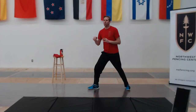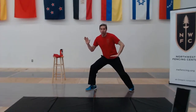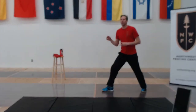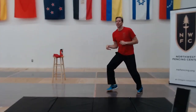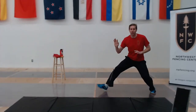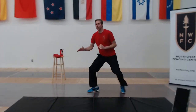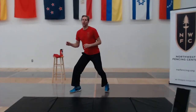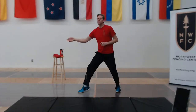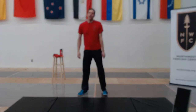Really focus on that. And the other part of these footwork movements, again, is the cardio challenge. We don't want to have a whole lot of pauses. Even when I make a step here, I want you to notice that my body is still in motion, even though I slowed down. My foot is not moving forward, but my body still very much is in motion while we do this kind of shadow footwork style. When I do these stops, I want to quickly come back to motion, so I'm staying smooth and fluid, even adding a little bit of body language in with that side.